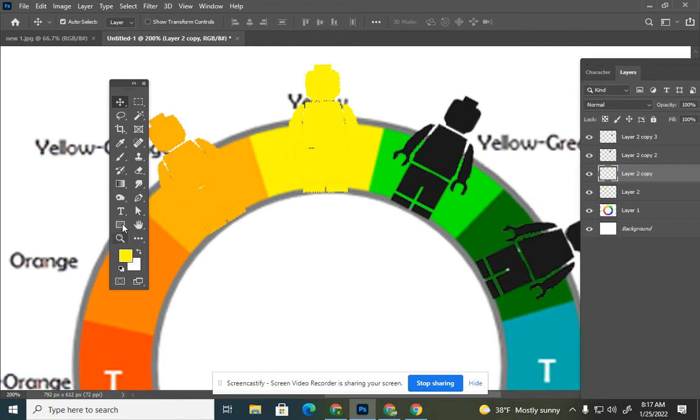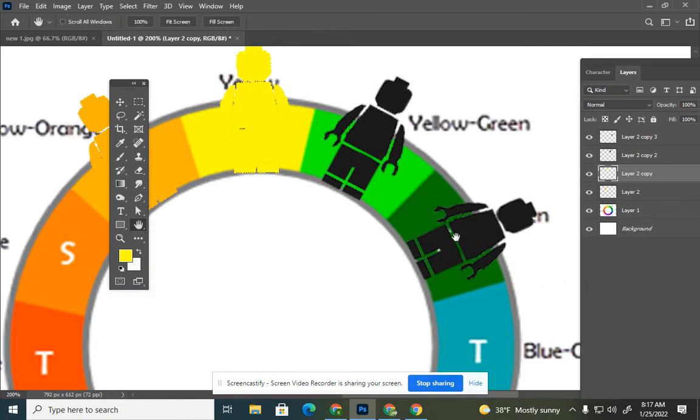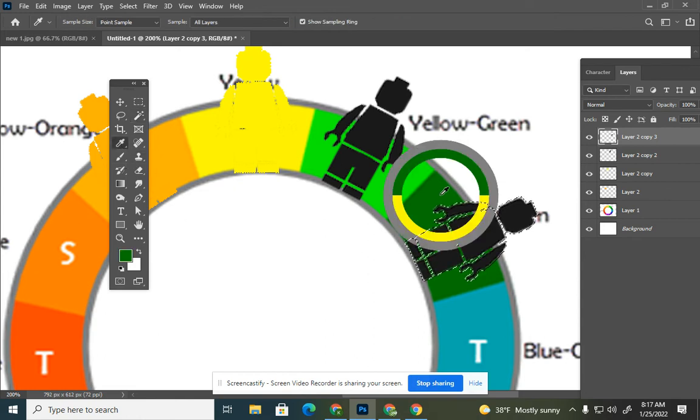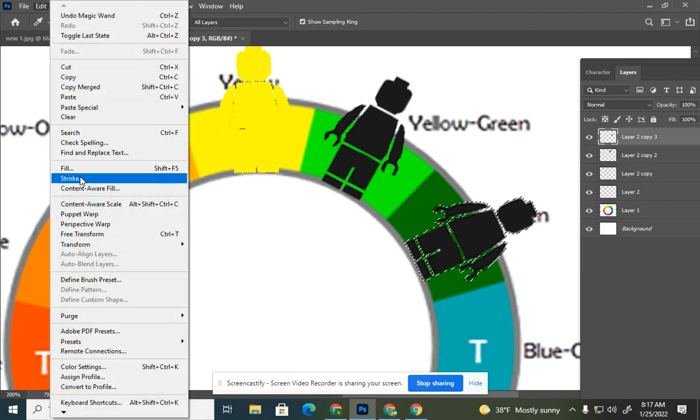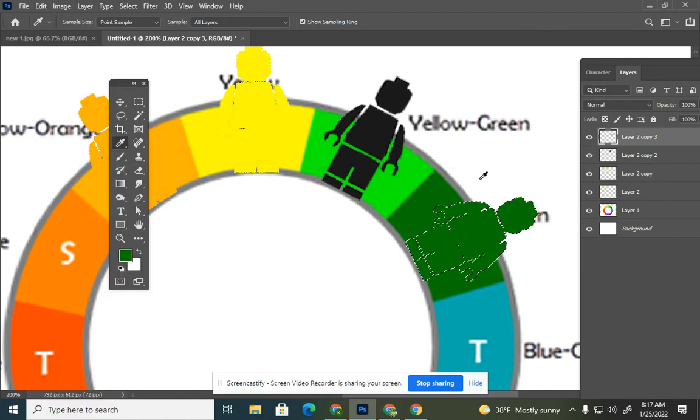Let's go over here to a secondary color. So I'm going to select him, grab my eyedropper, Edit, Fill. And that's okay if it fills it all.